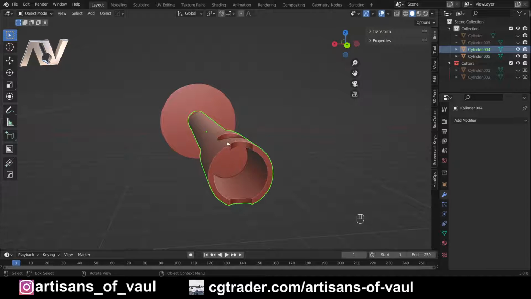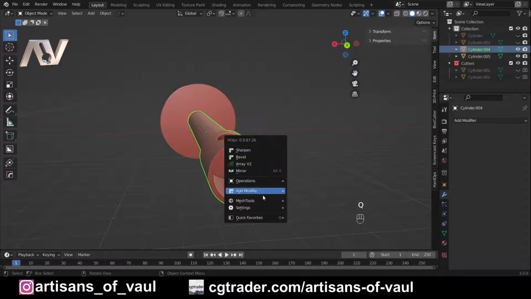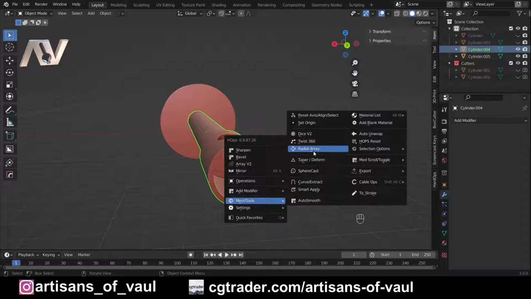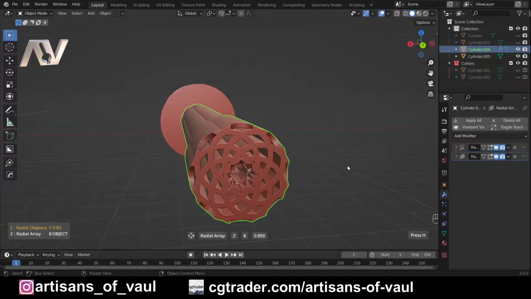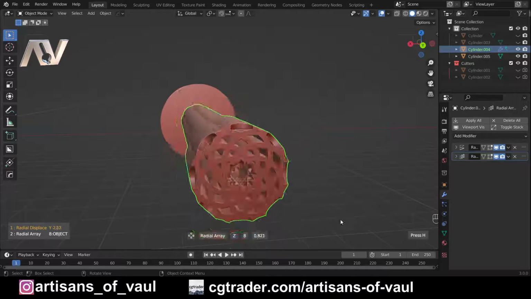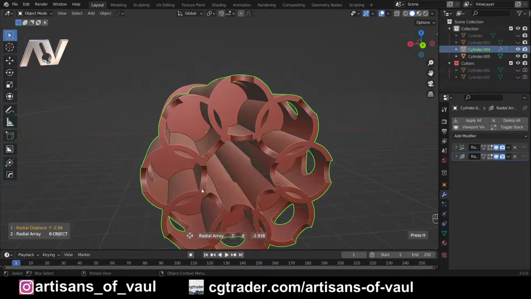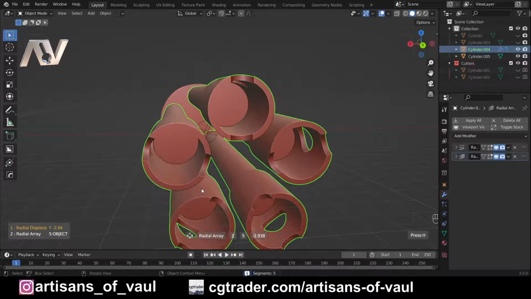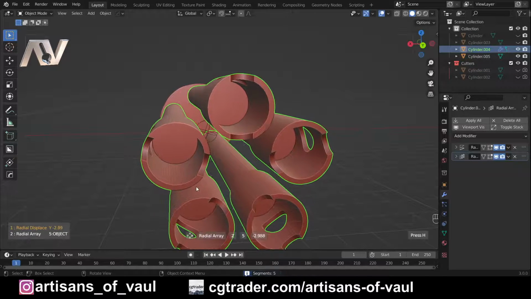And all you do is select what you want to make into the array, press Q, Mesh Tools, Radial Array, and then I can move this. Now at the moment you can see this is making a massive amount of different things and geometry. I don't want that many, and I can just use my middle mouse button and rotate it to have as many as I want.